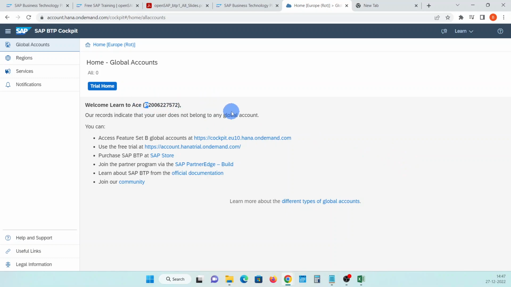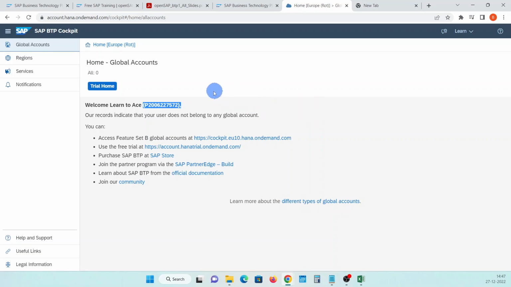So there are broadly three different kinds of accounts that you can see. One is a P account, that is a public account. The other is an S account, that is a support user account. The third one is an I account, which is an internal SAP employee's account. All of them have the same kind of offerings, and then depending on the account, you might have different subscriptions that are available for you.